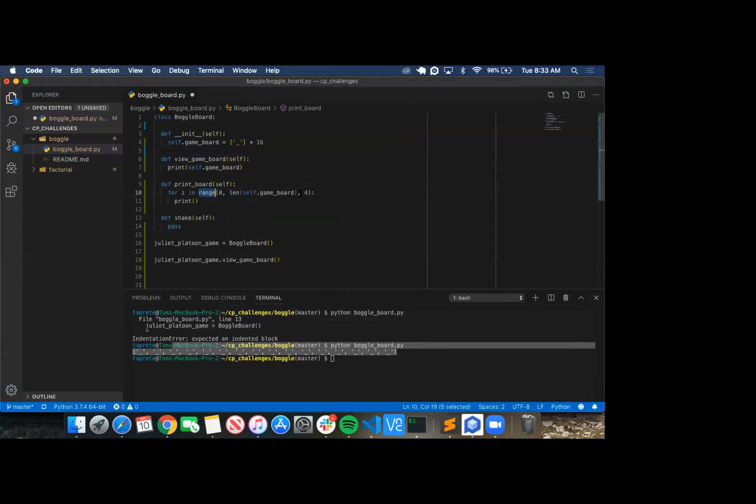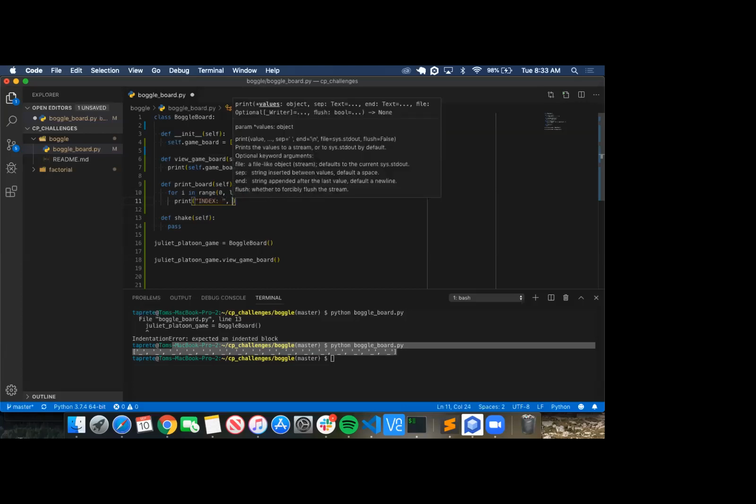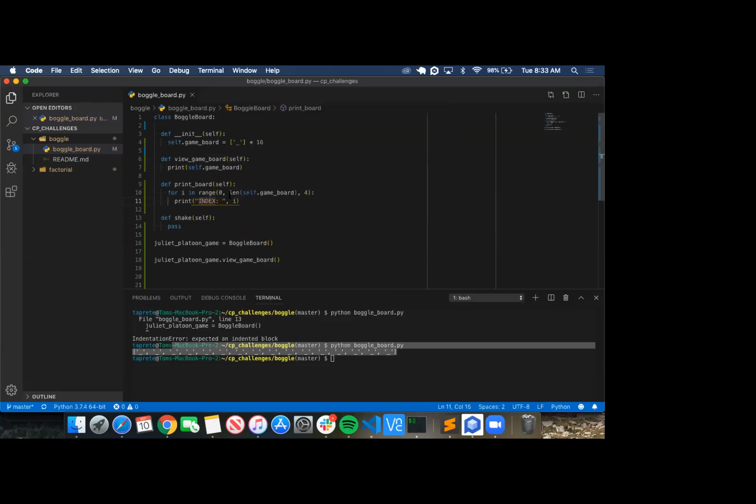It's like every 4, grab the index. So I'm just going to print i. I'm going to show you what index it prints. Change this.